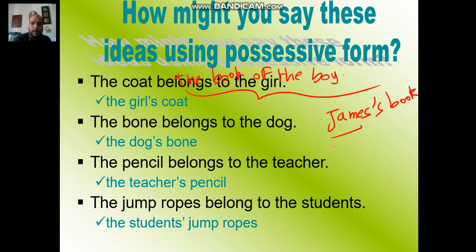For example, mice. Mice is a noun. It ends in double s even, not only one s. So we're going to add an apostrophe s. Mice's pencil. You see, my boys? So it has to be singular and it has to end in s, then add an apostrophe s. But if it's plural, no. You already have the s, you only add an apostrophe.